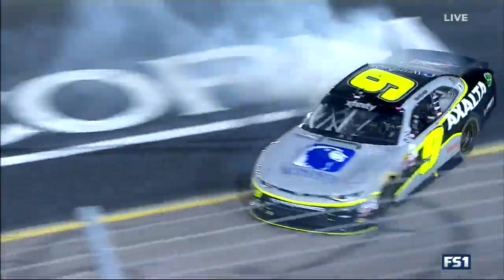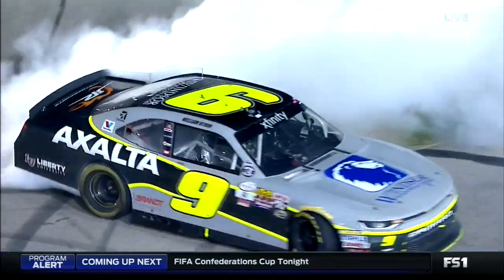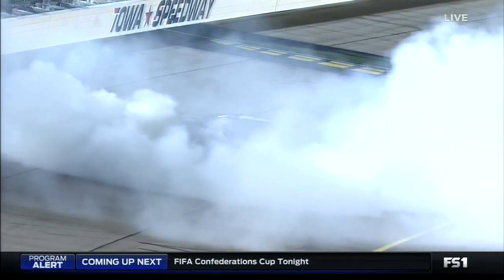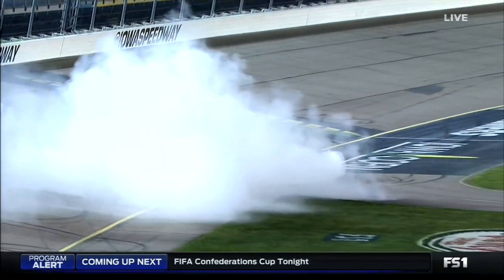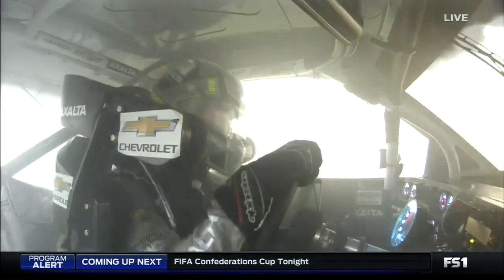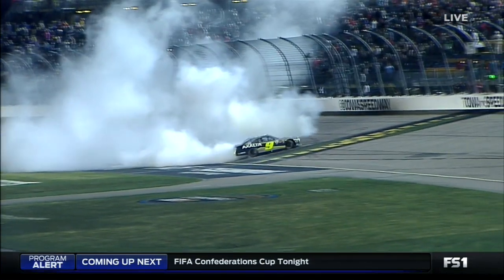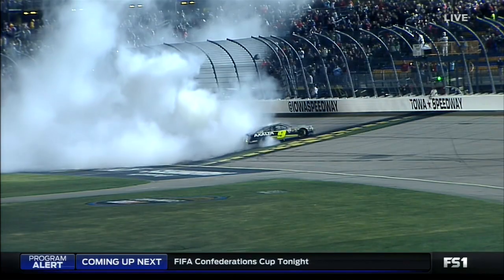And now he's won in the Xfinity Series. Second driver to get their first career victory at Iowa Speedway. The other, Ricky Stenhouse Jr. In 2011, he went on to win the championship. Well, I'll promise you this. These guys are not thinking about anything other than this celebration tonight. But come tomorrow morning, they'll hear that stat, and they'll be really excited. They'll think that that's a good omen going forward the rest of the year.